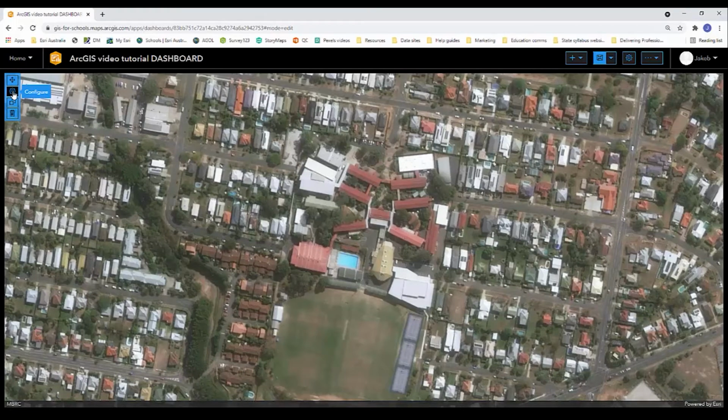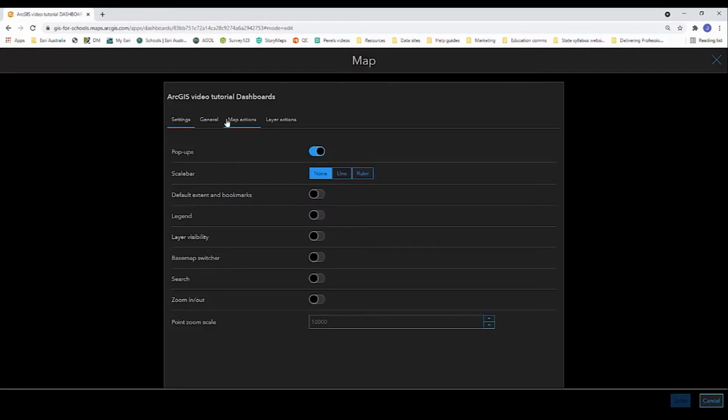Going to click on the configure button, and we're going to enable some of these settings. So I want to enable a legend for my map. I also want to enable a layer visibility. You might decide that a scale bar is something that you would like to see on your map too. You can give your map additional functions as well. I don't really want my students zooming in and out because we're already at the school level, and I'm happy with that.